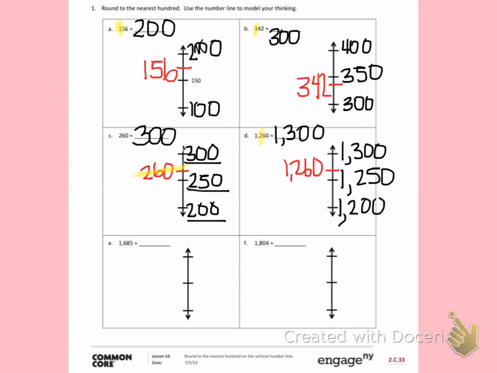Letter E. 1,685. Again, I'm going to pay attention to the 6 in the hundreds place. I hear 600, so I'm going to start there. Then I will add a 1 in the thousands place, so I have 1,600. One hundred more than that would be 1,700. My halfway number is 1,650.